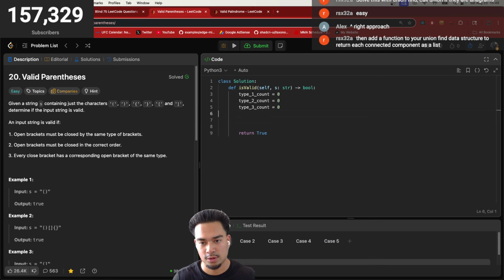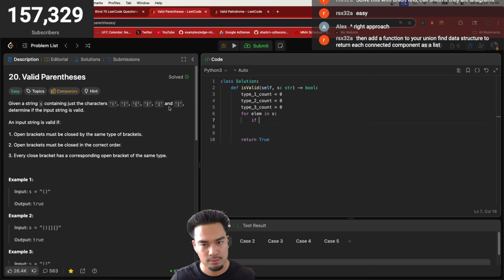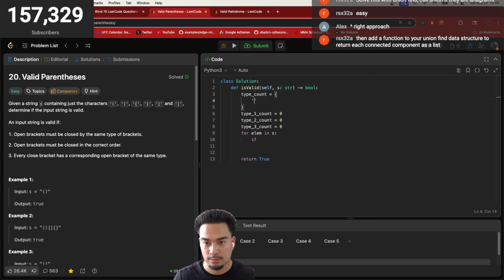So for if. Maybe we could do that in a hash map. Like this. We can just do something like this.